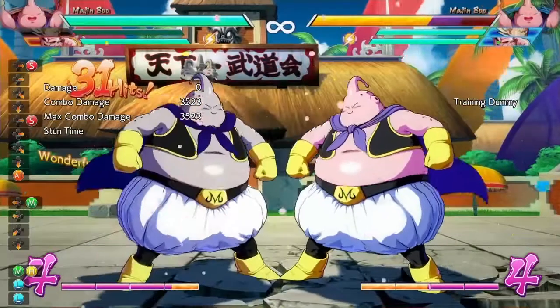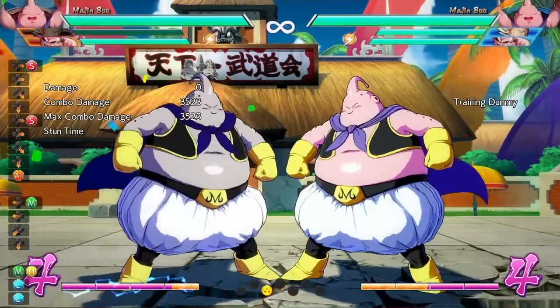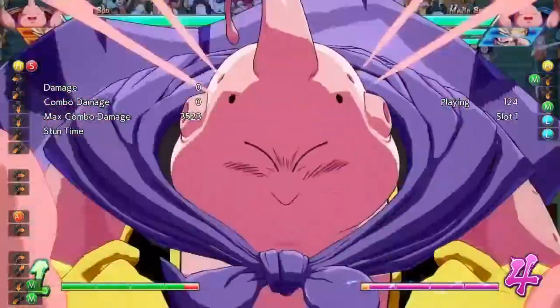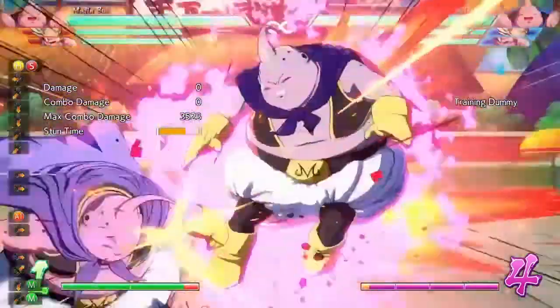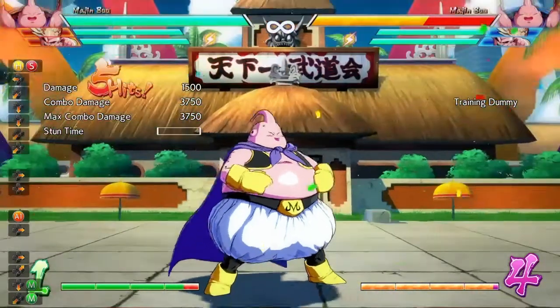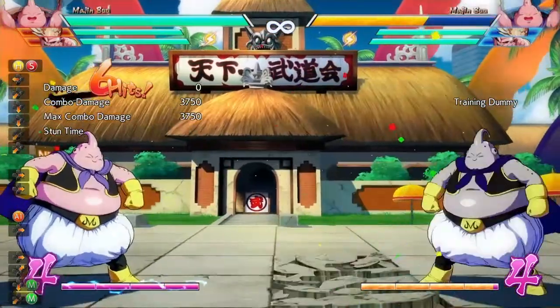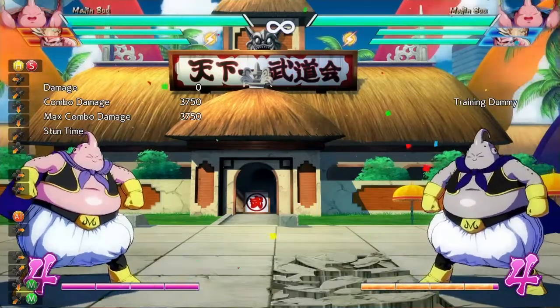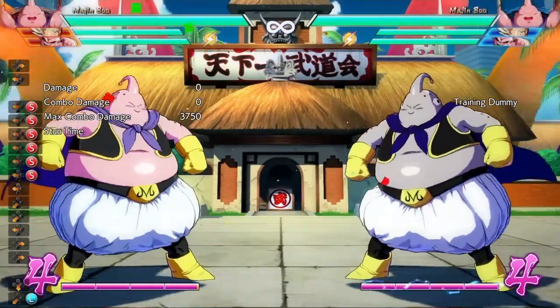I will admit though, you have to be on point, because even though it is slow, if you're not looking out for it, then you can get punished. And you can also punish it by a Vanish or an invincible startup move like a level 3 or a DP, so on and so forth. So these are a couple ways you can punish Majin Buu standing medium.